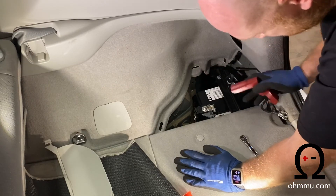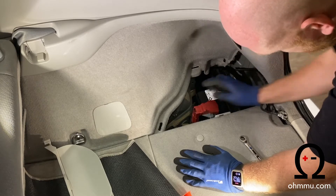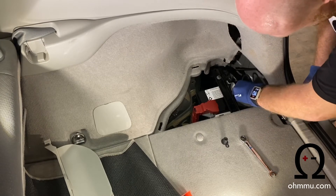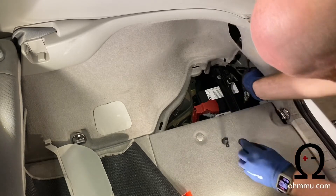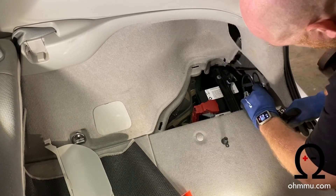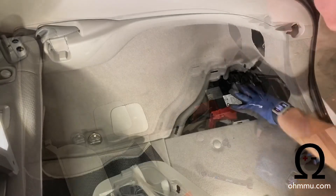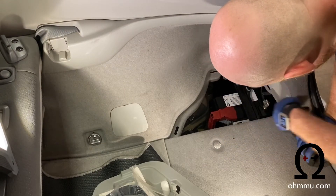As soon as you get it installed, you'll want to put a cover on there. Go ahead and get your plastic cover back in place just like that, and then remove the cap for the negative. Once you've got the cap off the negative, bring the negative wire in and make the connection. Once you make that connection, the car is back to being powered up — you might get a little bit of arcing with that final connection. Hold it down and tighten the lug connector. It should be nice and firm and not able to wiggle side to side. Now the battery is all installed. Let's go ahead and put things back together.